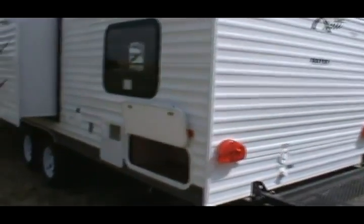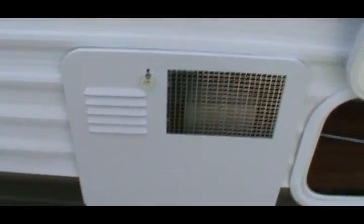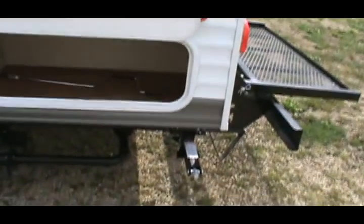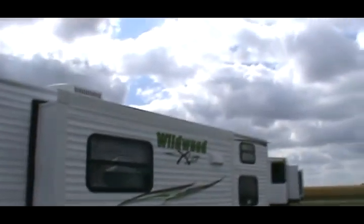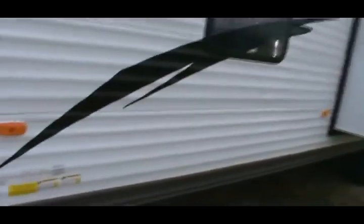You've got a small storage compartment. Take note: this trailer has a six-gallon gas/electric direct spark ignition water heater — works off of gas or electric and you do not have to light it. It has stabilizer jacks on all four corners and a cable TV hookup. Not all X-Lites are created equal, especially if you're looking at them on the internet. You could buy a stripped-down version and pay a lot less, but you're going to get a lot less.